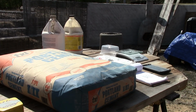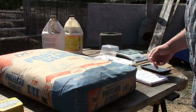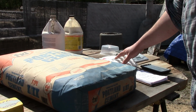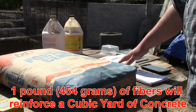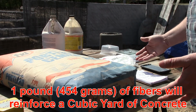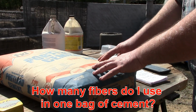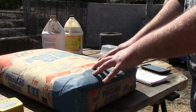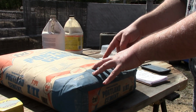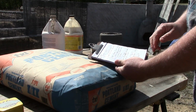All right, I wanna talk about the mix. So I bought fibers and I've never used fibers before. And so 1 pound of fibers is good for a cubic yard, right? So you wonder, well, how much is in a bag of Portland cement? Because the mix I use is 2 parts sand, 1 part Portland cement. So it gets a little complicated, but I made some cheat sheets.